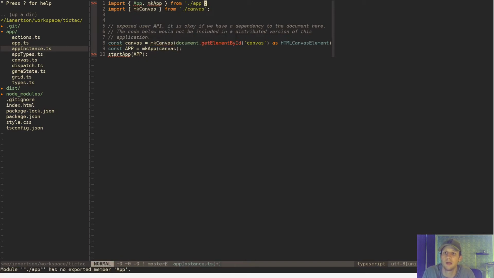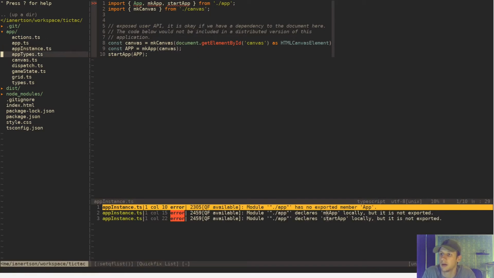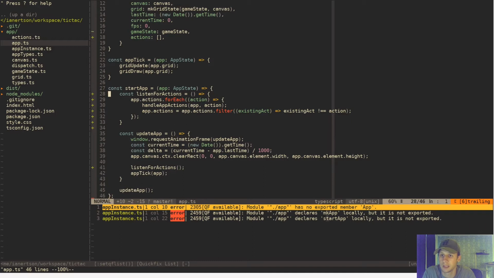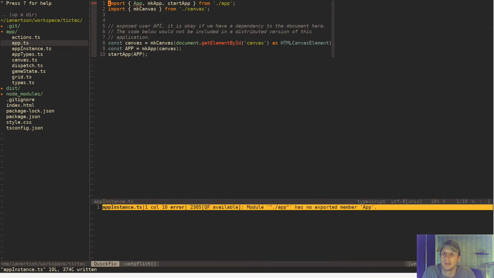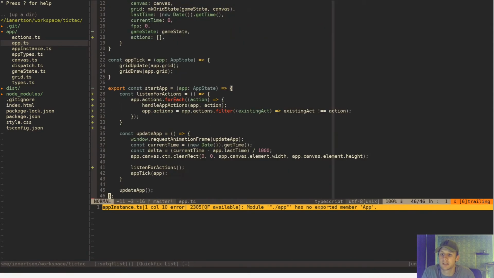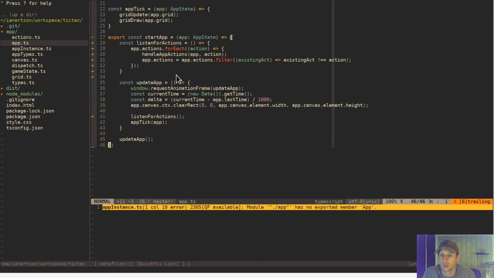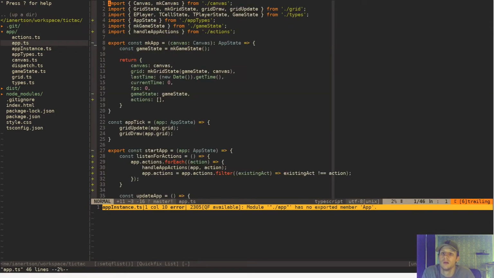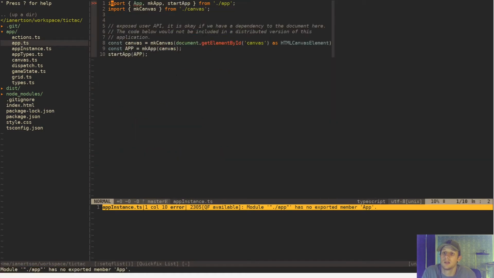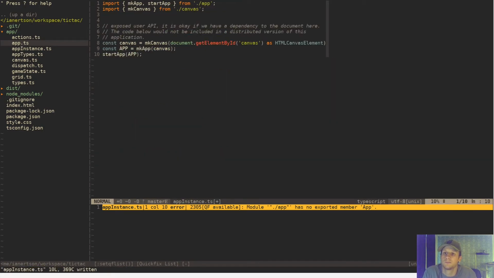Are you happy? No, you also want to have the start app thing, and those are obviously not exported, so we need to do export. Are you happy now? This one needs to be exported as well. Import app, which is, no, we don't have that. We don't need that. Okay.